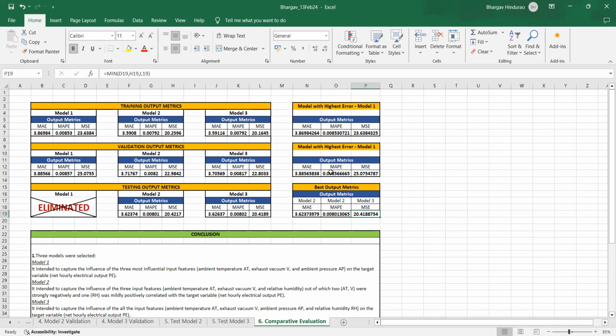We're not going to test it further because it requires a lot of work to bring it on par with the performance metrics of model 2 and model 3. Instead, we'll take the two remaining models, which have performed better than model 1, and test them on unseen data in the testing phase to find the best model.